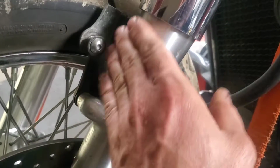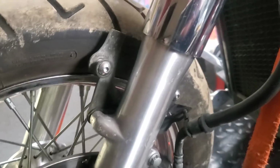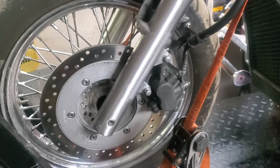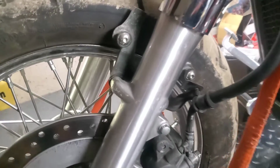I think I'm just going to get some steel wool on here and see if we can get that cleaned up a bit before I start putting a nice shiny fender on it. So step one will be steel wool the lowers.